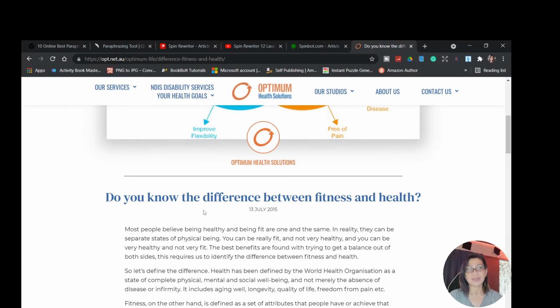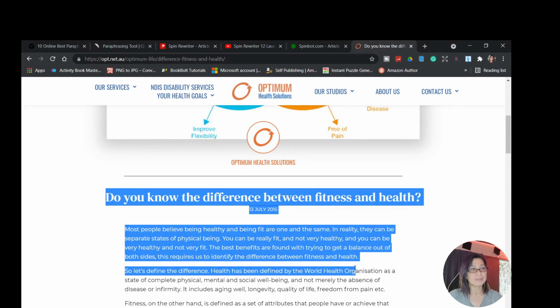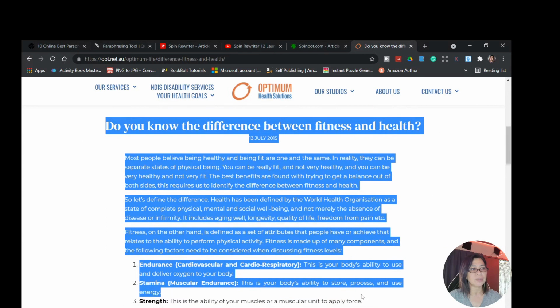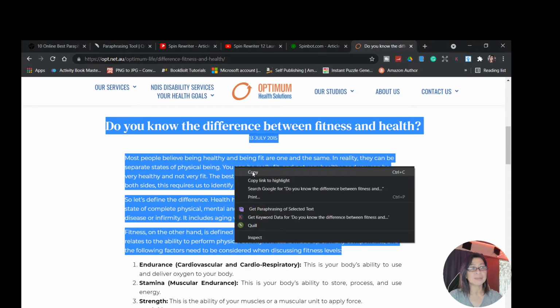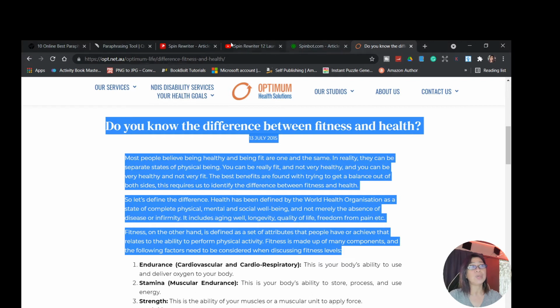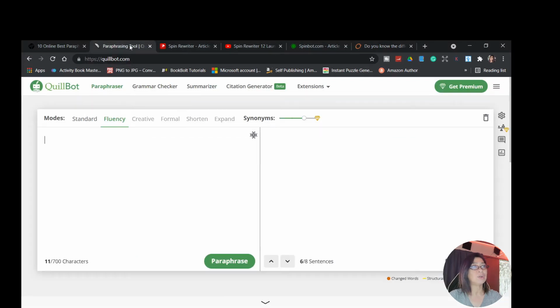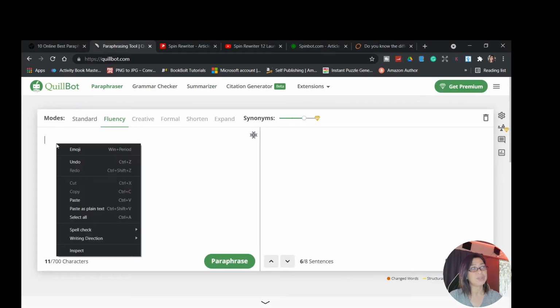Do you know the difference between fitness and health? So what we're going to do is copy this one. All right, let's say from here. Just copy that, and then you go back to Quillbolt and paste here.